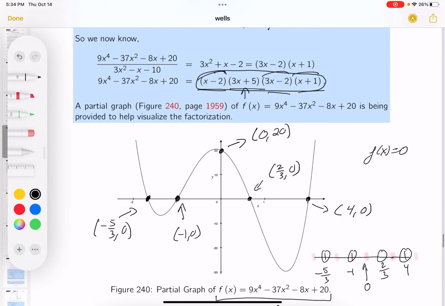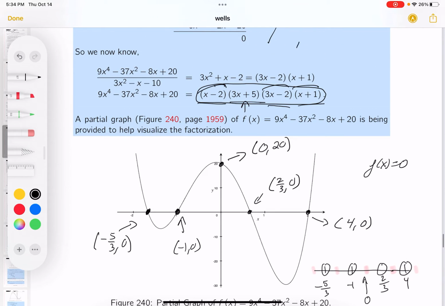And I'm going to try 0, right? I'll put this down for you. Test point, x equals 0. Again, we're plugging it in here because it's really easy to do. All right, what do you get? You would get a negative number. That's the first factor. Second factor would be a positive number. Third factor would be a negative number. Fourth factor would be a positive number.